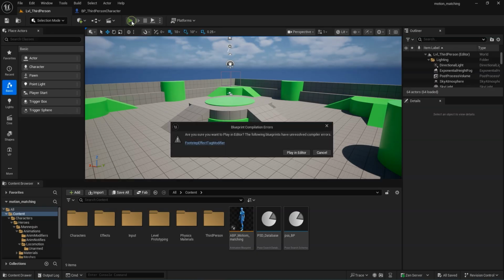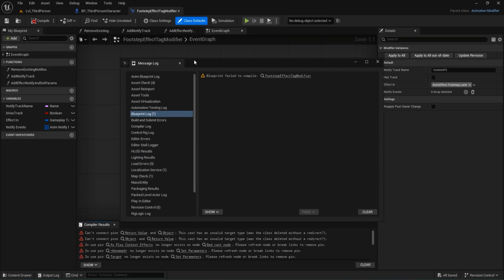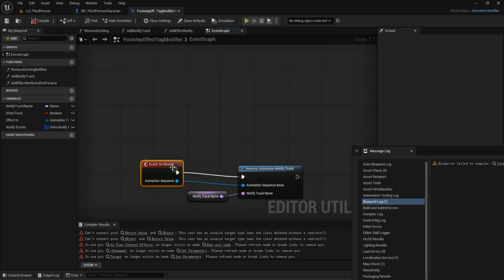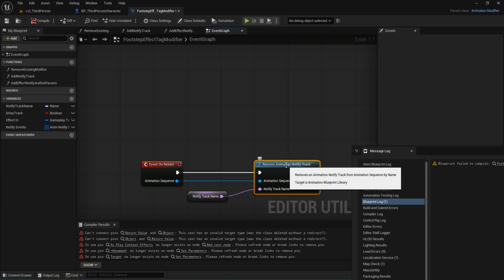I think you will find a blueprint compilation error, because this blueprint we imported from another project, and that character we are using. So once you go to the editor, see here, this is the event on revert. I'm just saying disconnect it.